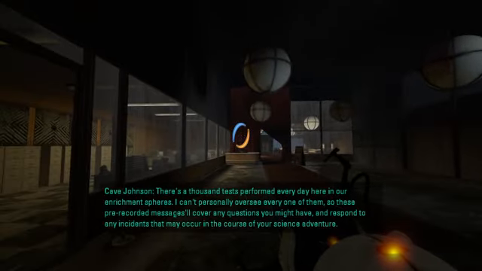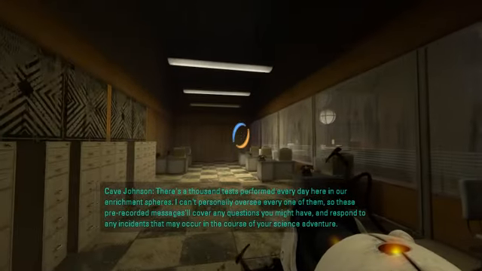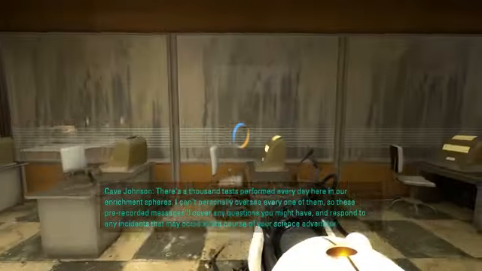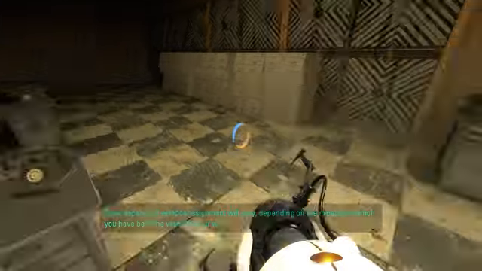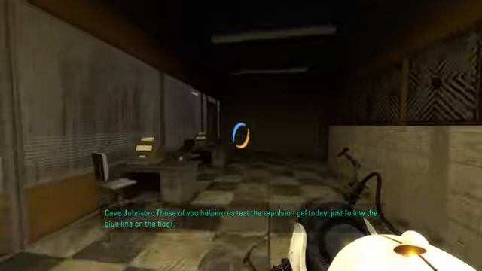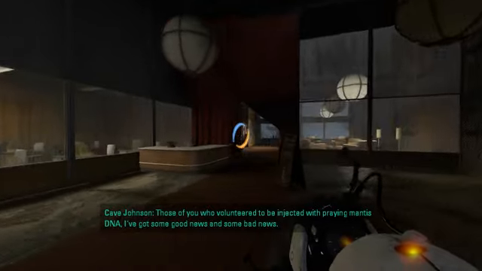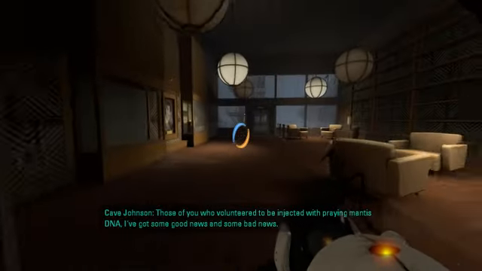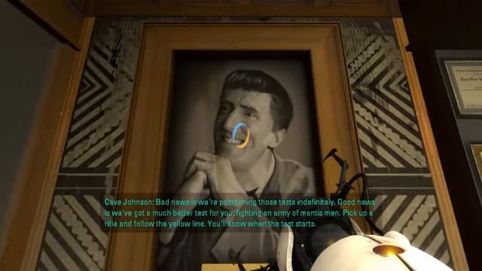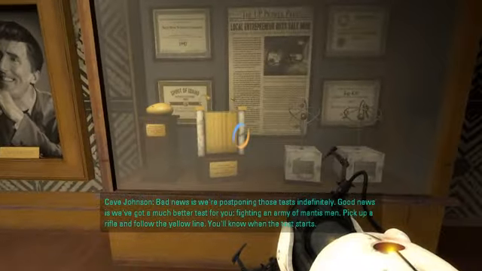There's a thousand tests performed every day here in our enrichment spheres. I can't personally oversee every one of them, so these pre-recorded messages will cover any questions you might have and respond to any incidents that may occur in the course of your science adventure. Your test assignment will vary depending on the manner in which you have bent the world to your will. Those of you helping us test the repulsion gel today, just follow the blue line on the floor. Those of you who volunteer to be injected with praying mantis DNA, I've got some good news and some bad news. Bad news is we're postponing those tests indefinitely. Good news is we've got a much better test for you. Fighting an army of mantis men. Pick up a rifle and follow the yellow line. You'll know when the test starts.